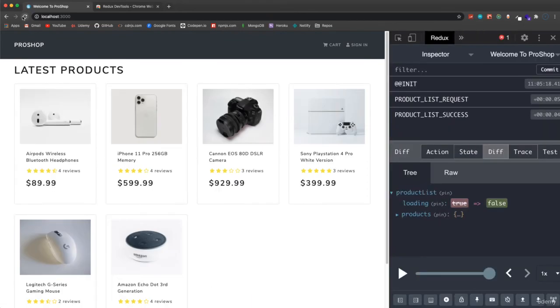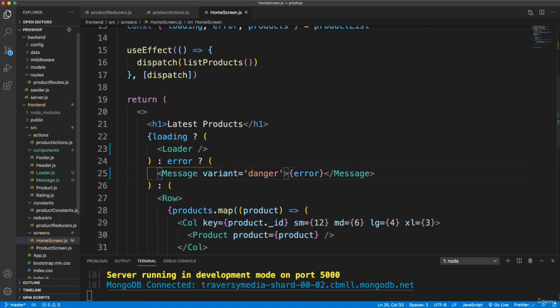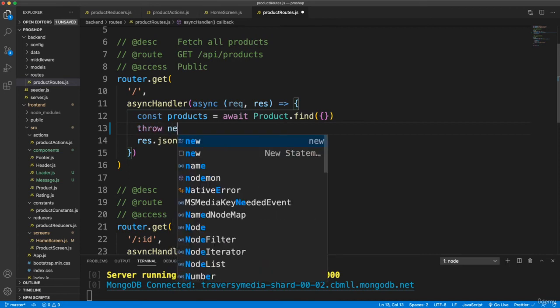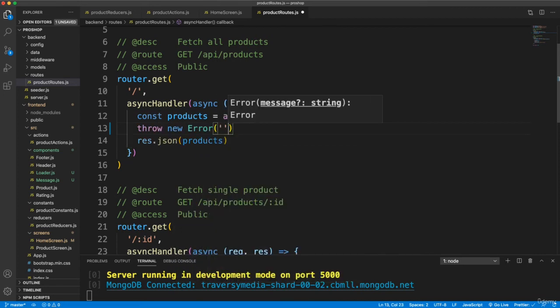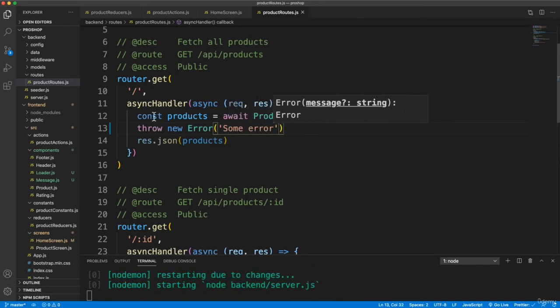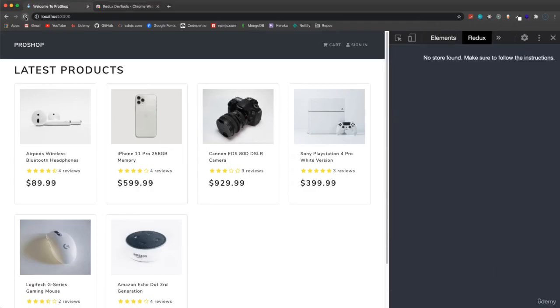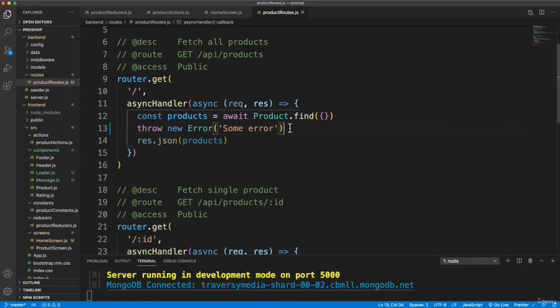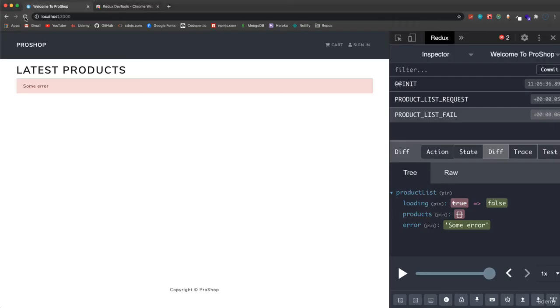All right, now let's go back here and reload, and now you can see we have the loader, the little spinner. Now if I fire off an error in the back end, so if I go to my product routes, and right here we say throw new Error, and say some error and save, and I go back and reload, you can see that it's nicely formatted as an alert. And if we look down here in our state diff, we're getting an error because our product list is failing. And it's failing because we threw this error. So I'm going to get rid of that. Just wanted to test that out. And reload. Good.